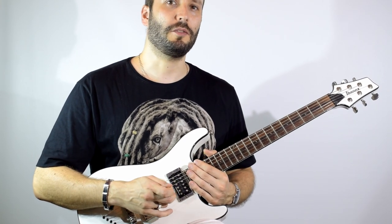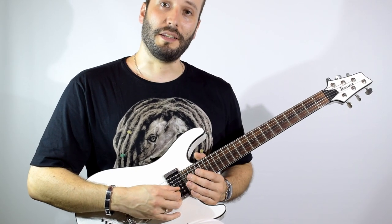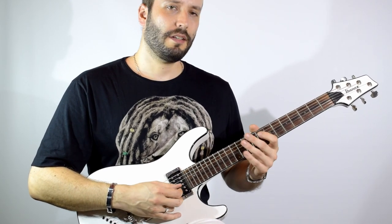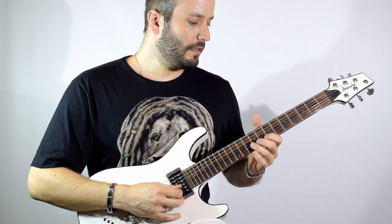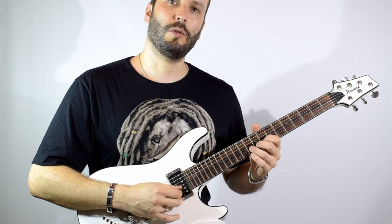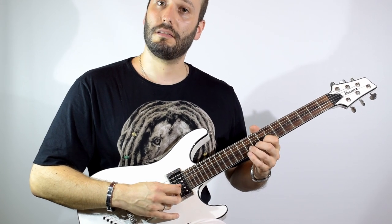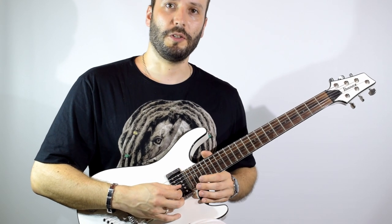The last point I would like to really hammer on is to learn to control your bend, okay? On the melody you hear me play bendings in a couple of ways. You don't always have to just go straight up, don't always be playing a bending like this. You can do it multiple ways.